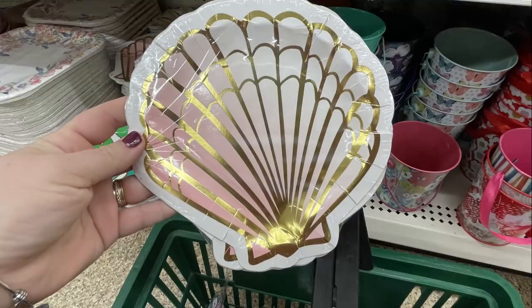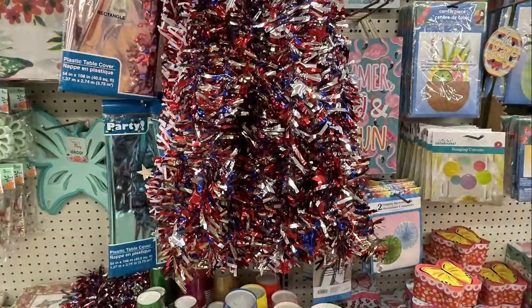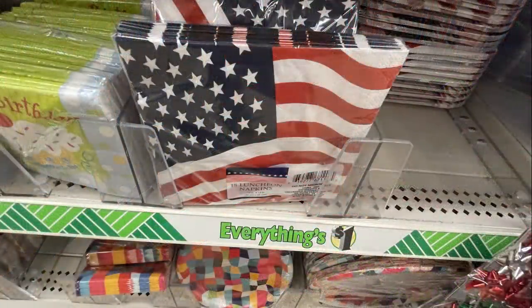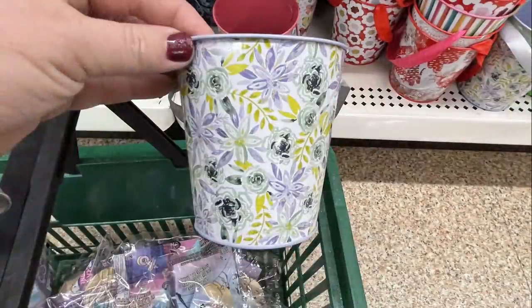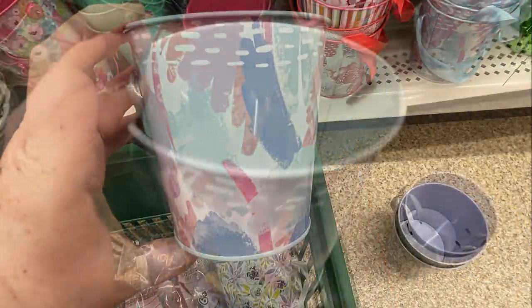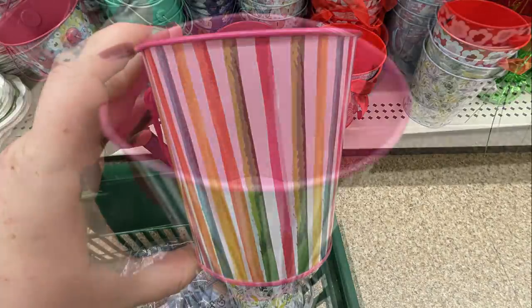They had picture frames, inflatable balloons, seashell and pineapple plates — about eight in a pack. They also had patriotic garland, plates, and napkins out, yard flags, springtime pails for snacks in soft pastel colors with a ribbon holder. They also had new gift card holders in different colors and banners that say 'We Love Unicorns' and 'Dinosaurs,' plus takeout containers and decorative toothpicks in gold and silver.